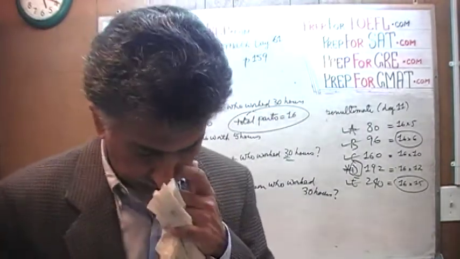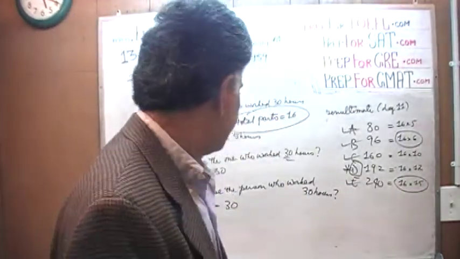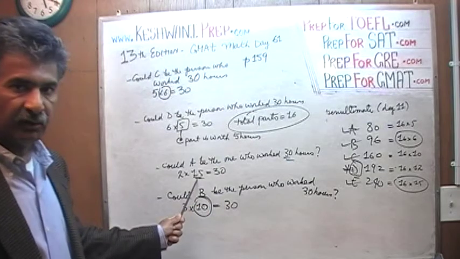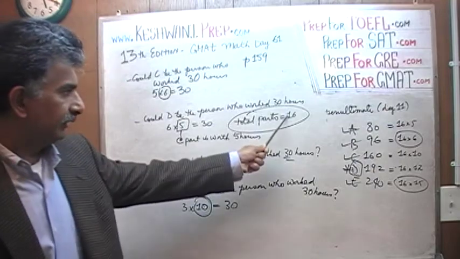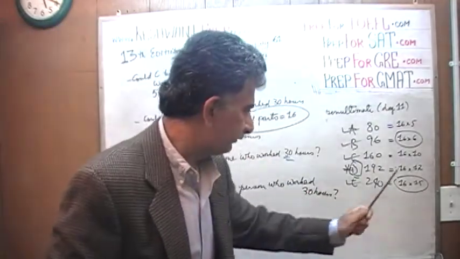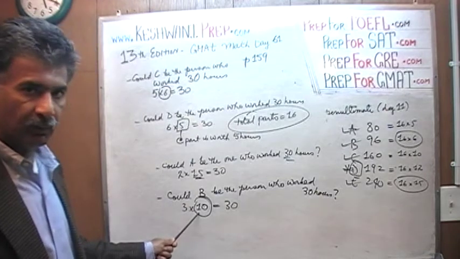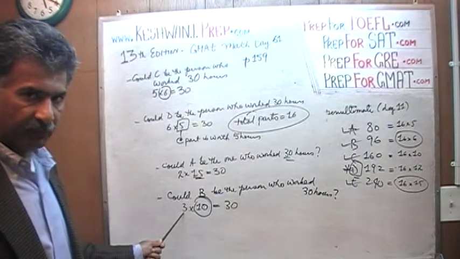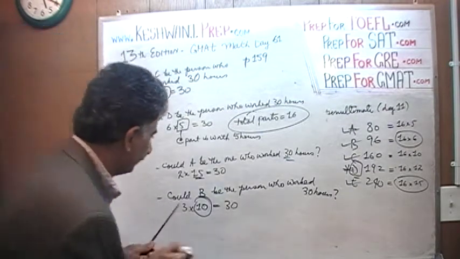192 is not possible. We took care of all the 4 guys. It is possible for A to work 30 hours. If that were the case, if A worked 30 hours, then each part must work 15 hours. Each part must be made up of 15 hours. 15 times 16 is this one. If B had worked 30 hours, then each part would have worked 10 hours, because his is 3 parts. 10 times 3 is 30 hours.